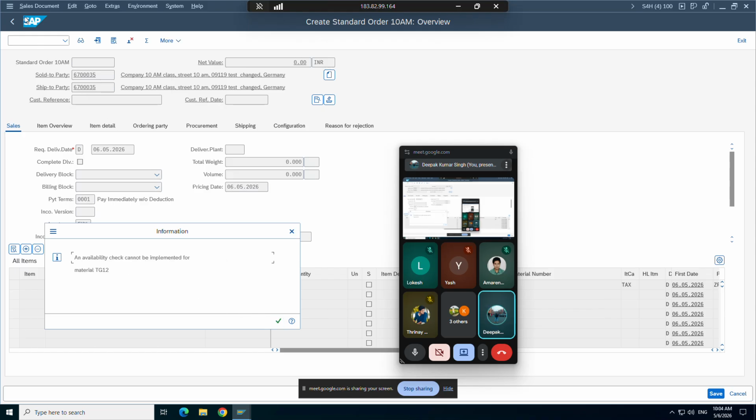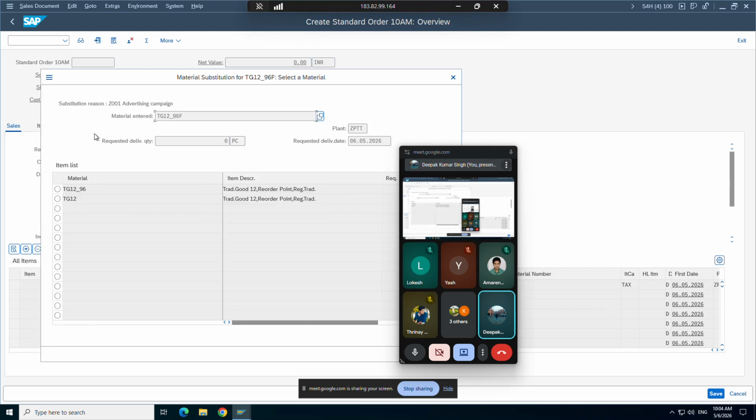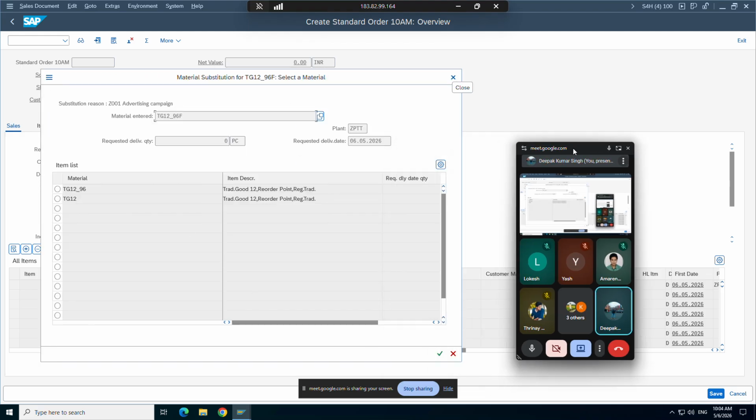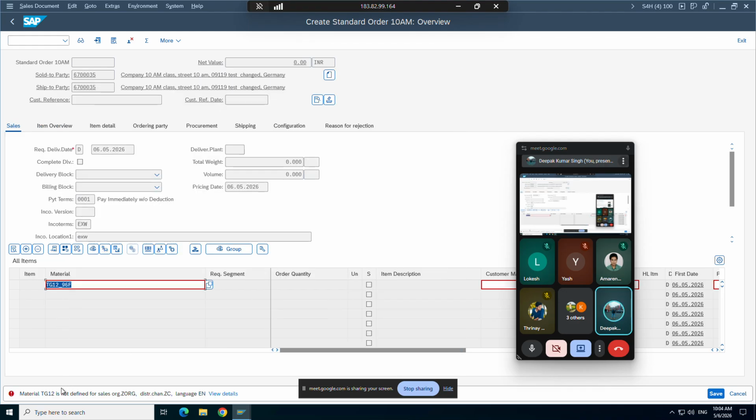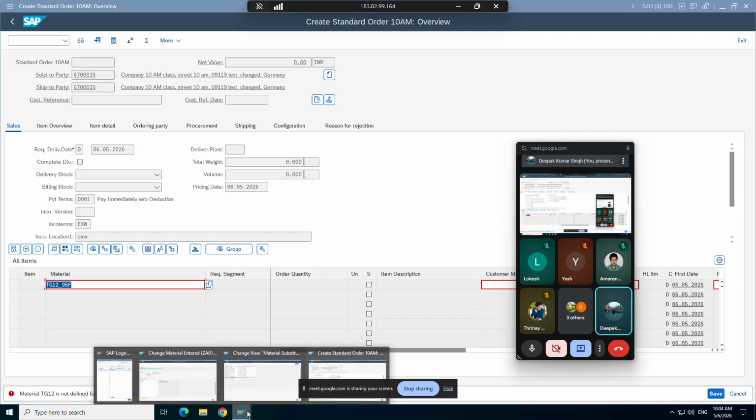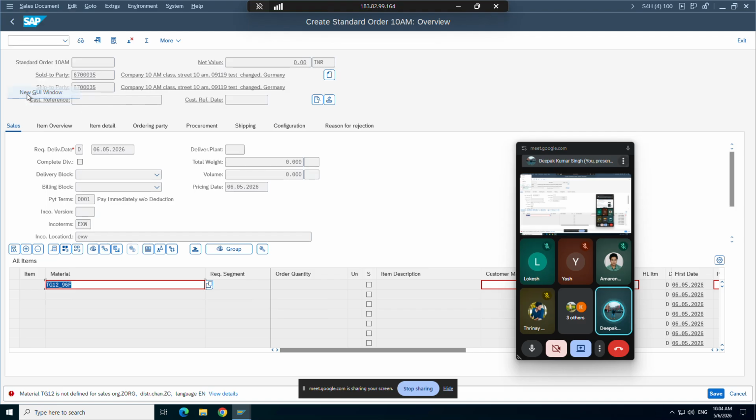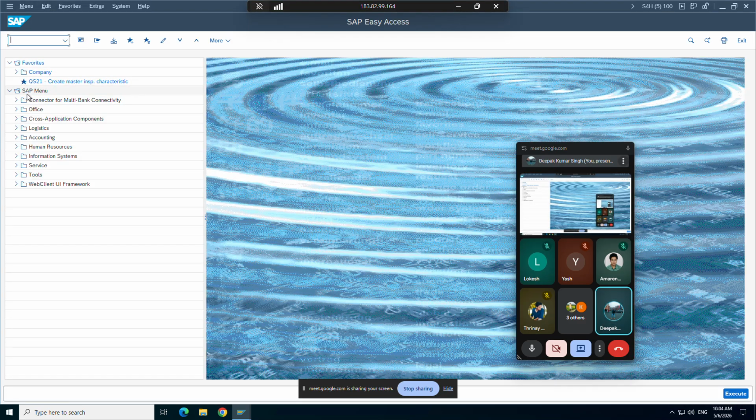Now tell me which table I should go to see any other material. Anyway, that sign works here itself. So see, it is giving me the option basically. I can select this or this. Clear? Now let's say I want this material as a replacement material. I can select this and then click on OK. Anyway, it will give me an error because this material is not extended. You see, this is not extended. But tell me first, if I want to see any other material which is extended to my ZORG, ZC, ZD sales area, how can I find it quickly? Which table should I go to and what filter should I apply?